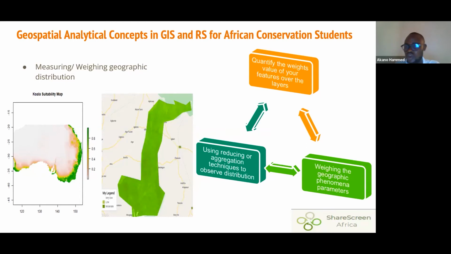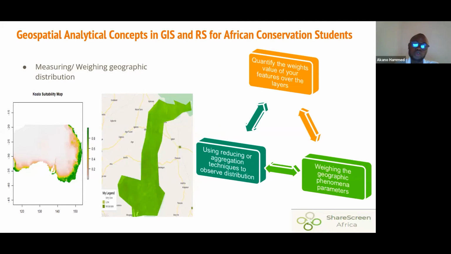And basically, if you want to do something on suitability mapping, what you do using GIS, using ArcGIS or QGIS, is weigh different parameters, different raster information or different ecological parameters. The ones that are most important are the ones you visualize and display when you put them together and engage some techniques to overlay and weigh the data. Which one is more important, you visualize them, and then you get your suitability mapping.